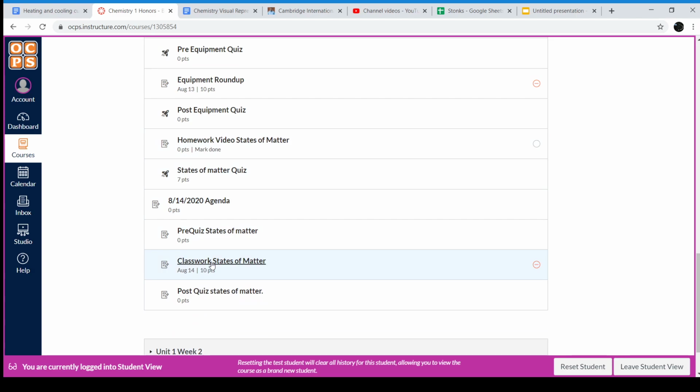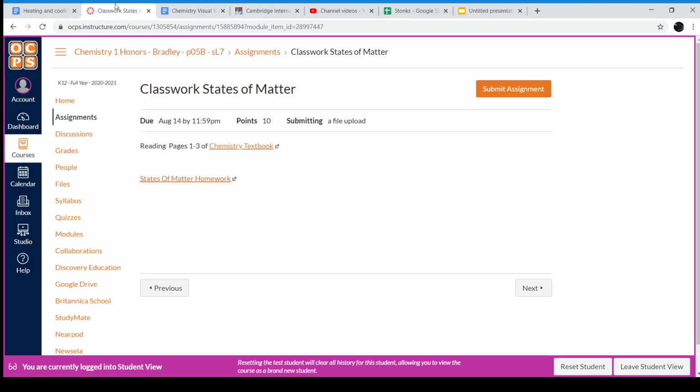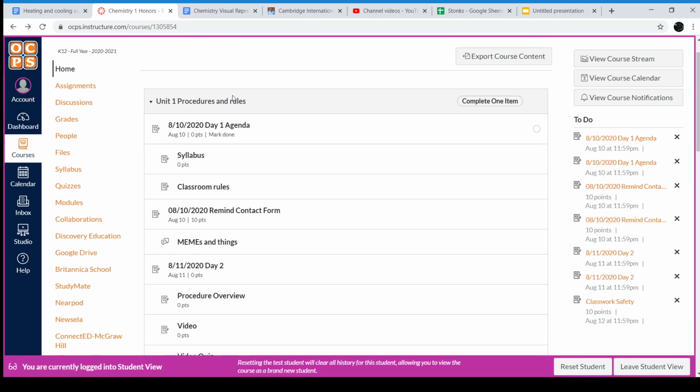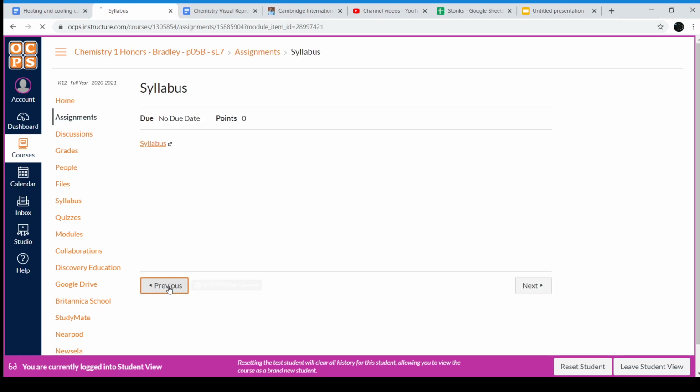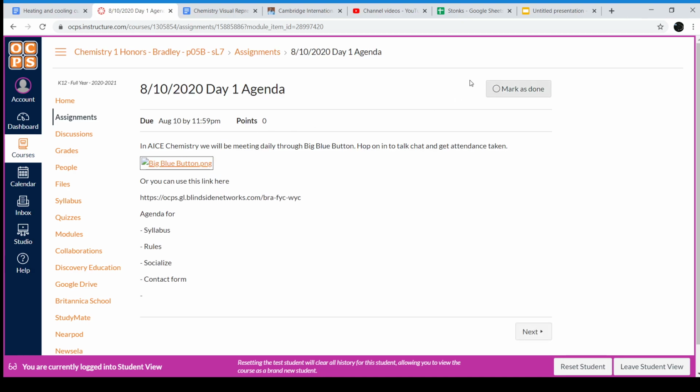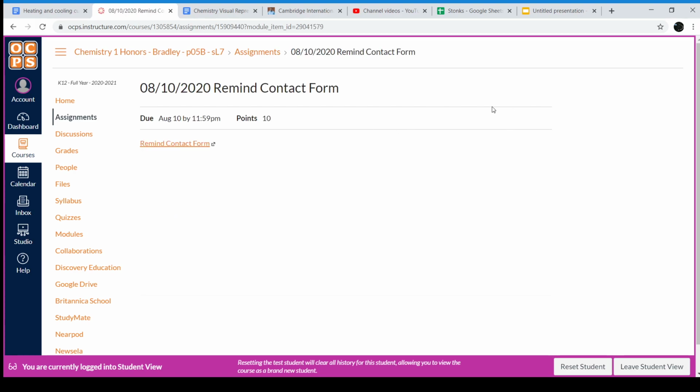to do. So we're going to go back to our classwork. This is the one we want to do. And it looks like it still just lets us get into it. Okay. What you might also find that you need to do is go through to the initial day one and mark the things done and go along this way. Okay, so that's something you may also need to work through.